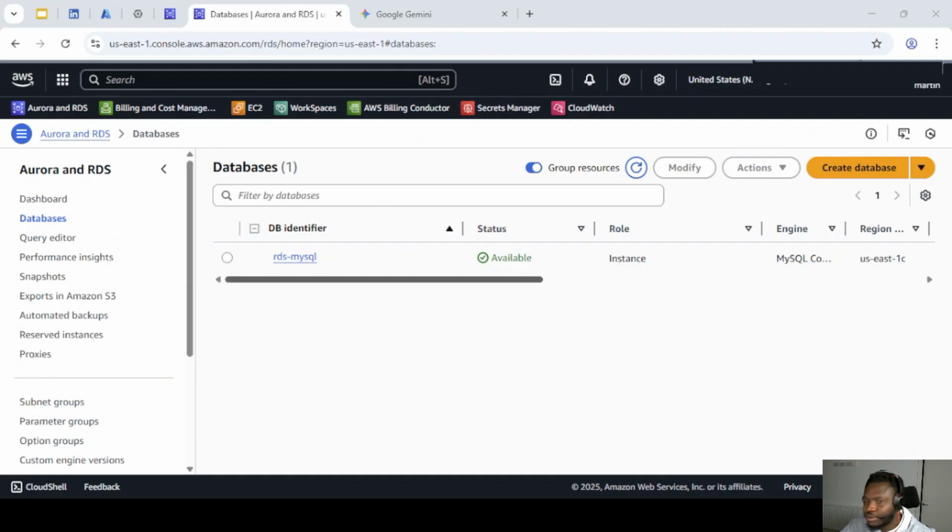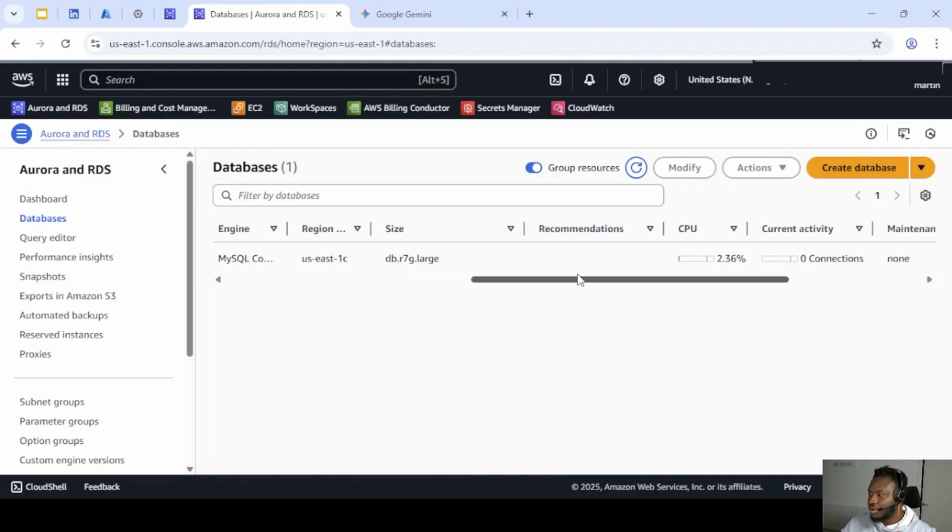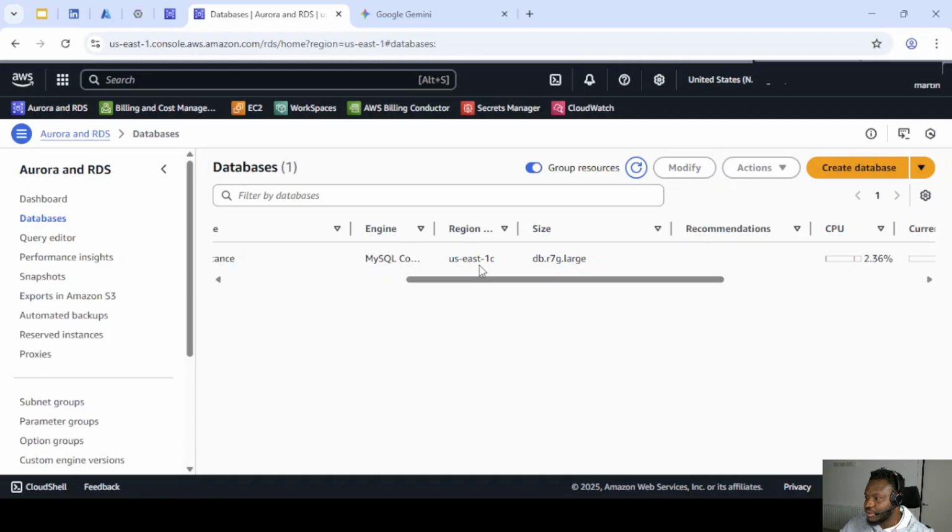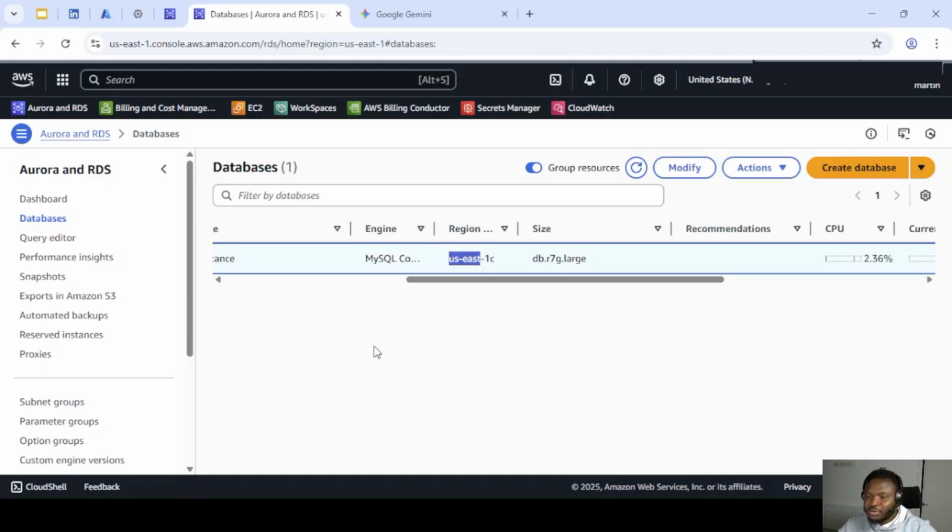Yeah, guys. So we are in our AWS Management Console. You can see I have an RDS MySQL instance, and this RDS MySQL instance is in the US East 1 region. Okay, so I want to create a read replica for this RDS MySQL instance in another continent, right? So I want to create it in Europe, so much so that if US East 1 region is down, I'll be able to promote my read replica that is in Europe to continue serving my traffic, right?